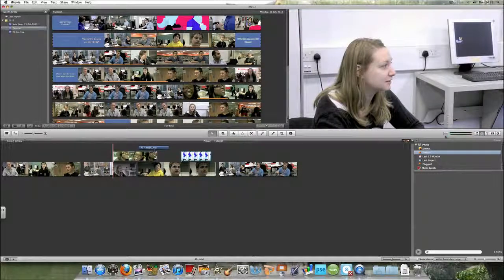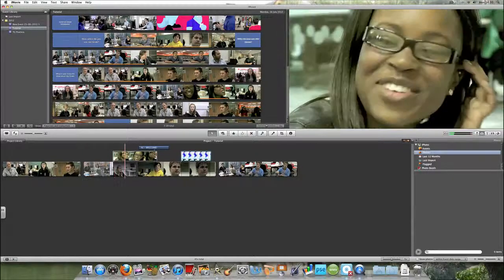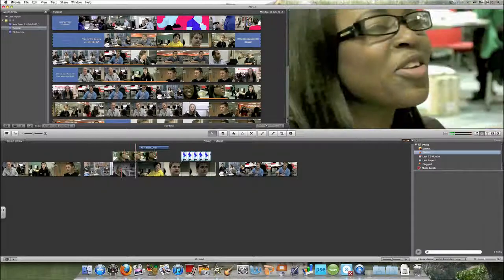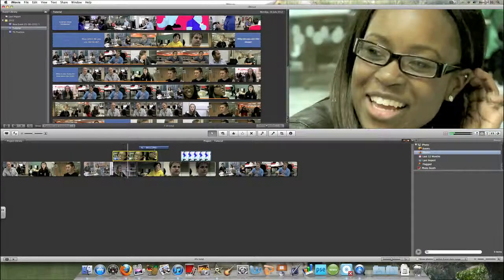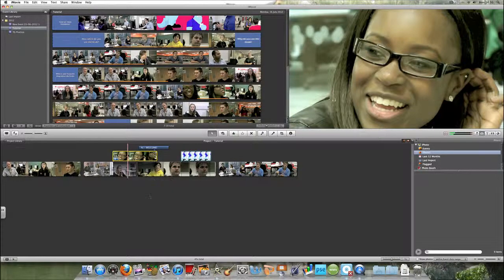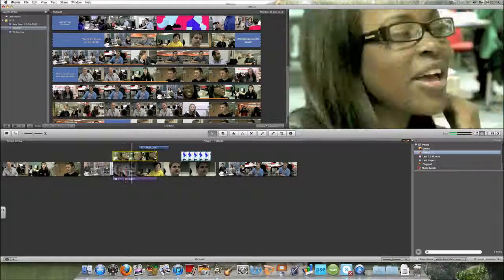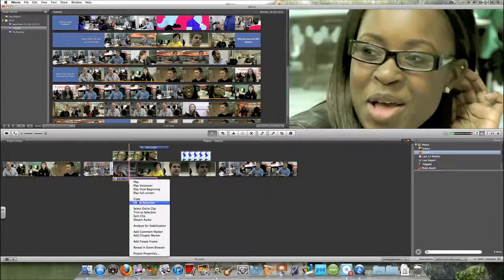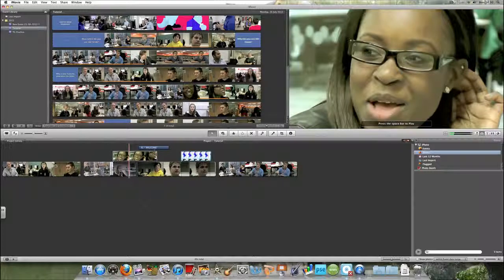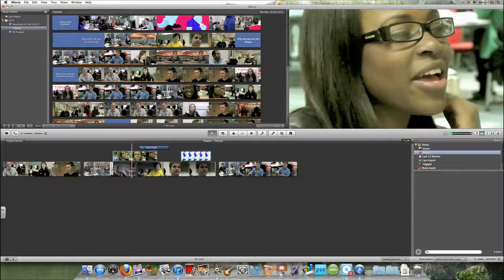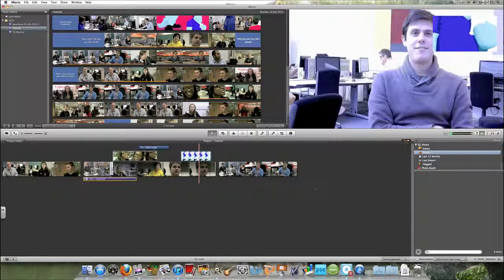Okay, now what you'll see here is the two bits of audio are actually overlaid each other, which isn't any good. So let's say I just wanted the audio from the original clip and not the cutaway. I would select the cutaway, I would right click, and I would go to detach audio. So this bit here would then give me the audio from my cutaway. All I do is select this, right click, and delete selection. So now the only audio that will be playing during this will be from the original clip and not from the cutaway.